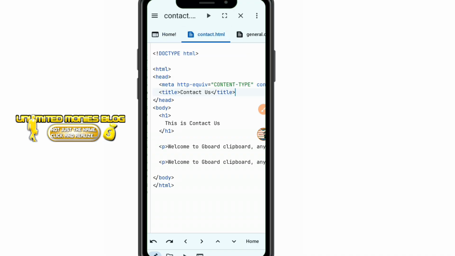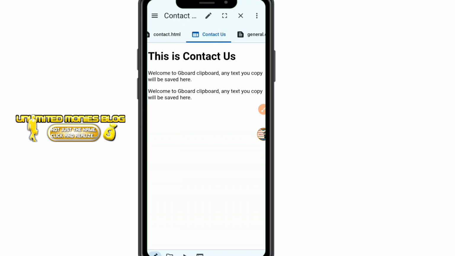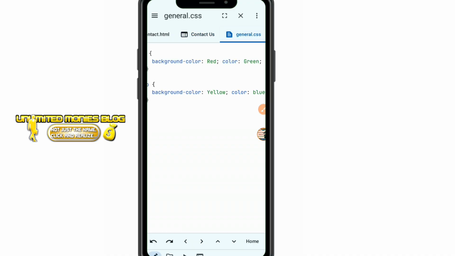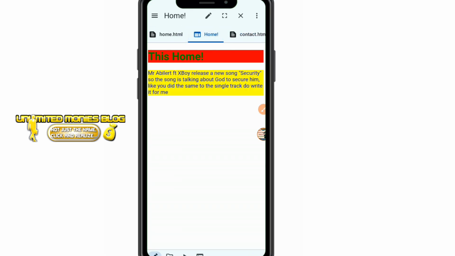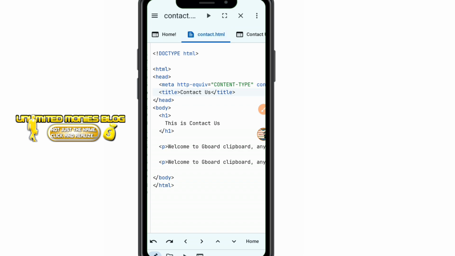Okay, now let's go to the contact.html. Play the contact.html that was first brought up in this color. You can see it has no effect here because we have not linked this CSS into this one also. But the genuine way is that any change that you make in this particular CSS will automatically make a change in the HTML files that you have linked to it. Now let's link it to this one also. So we are using the same method.